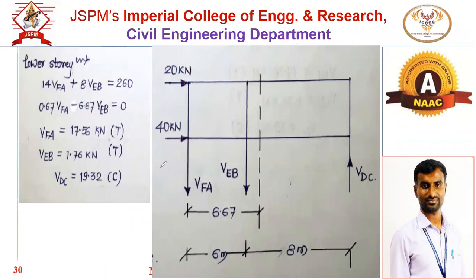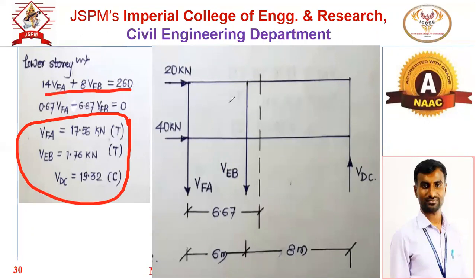So use both the relations, proportion and the moment at the right end column equal to 0. You will get the axial force again. The ratio will be the same, but the value will be different. The value will definitely be different, as the moment equation will be different. We have considered the upper story load also for the bottom story. So these are the axial forces now.